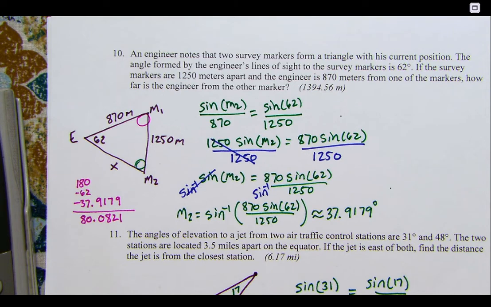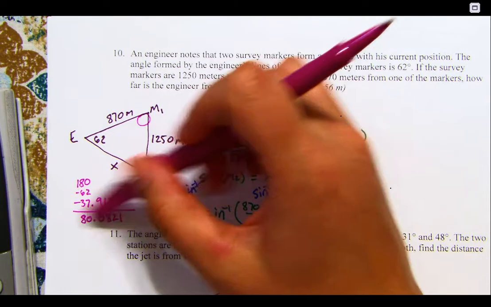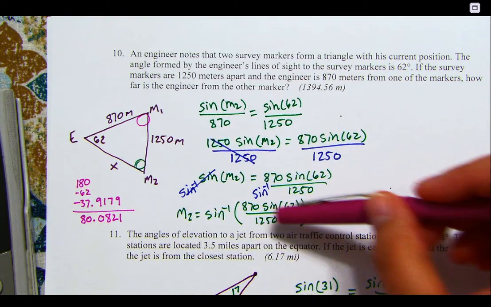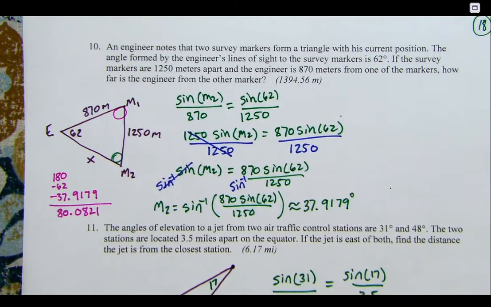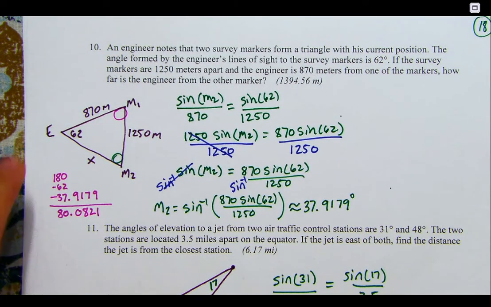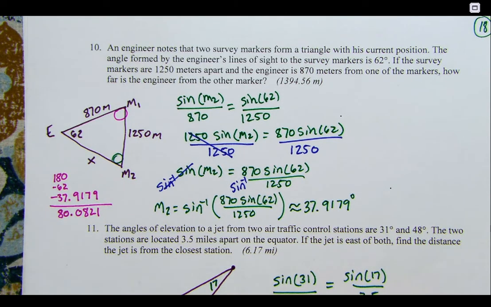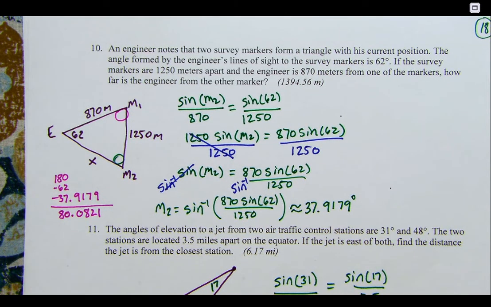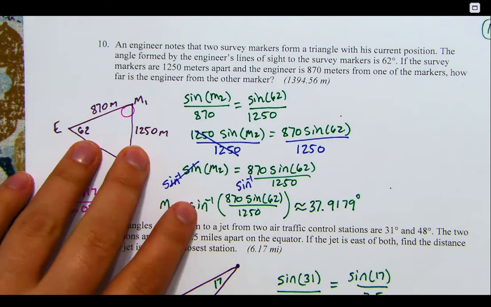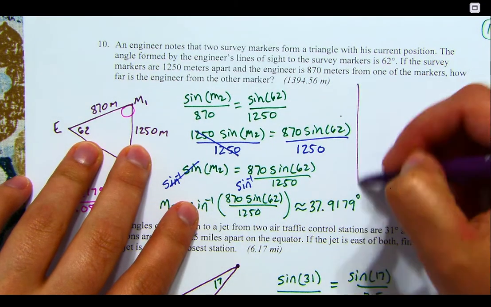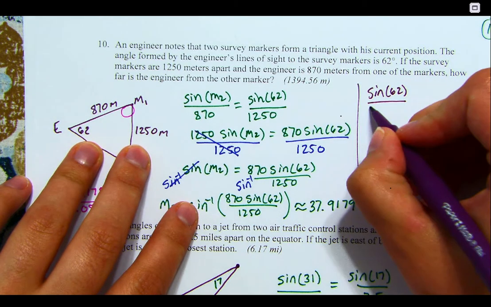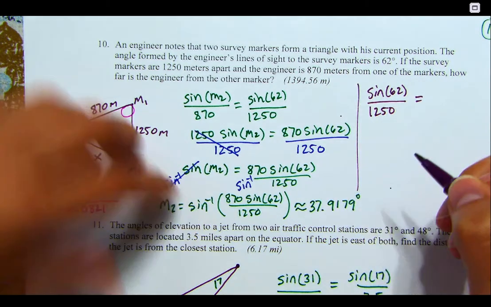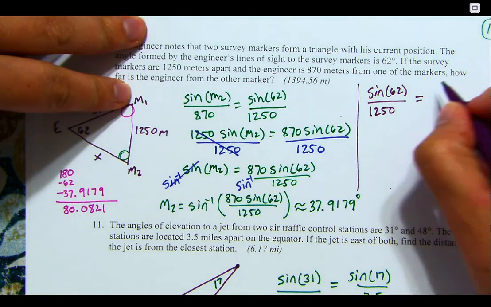So that is this angle up there. Again, I'm not going to add that to my picture. Just know that this angle is this one. And then my green mark is for this angle. So now we have enough information to find what our question is asking for, which was the length of this side. So I'm going to use the given angle inside. So we would have the sine of 62 over 1,250 equals the sine from marker 1.